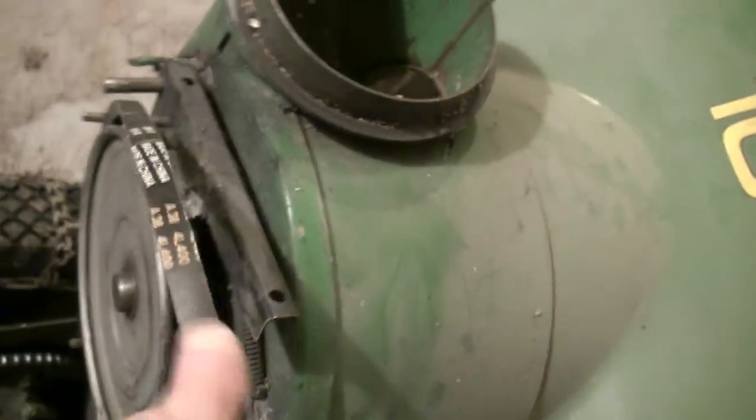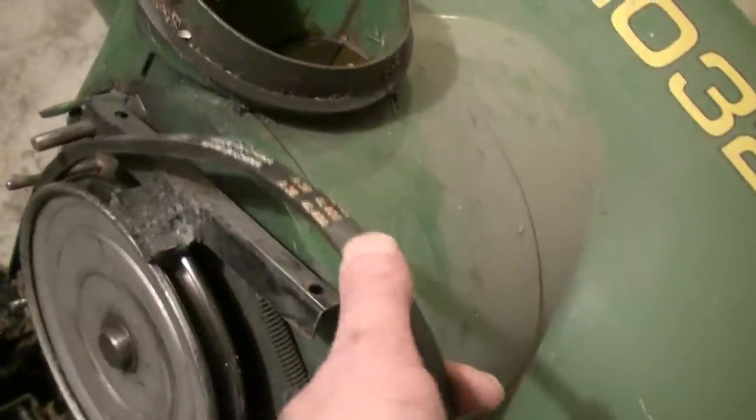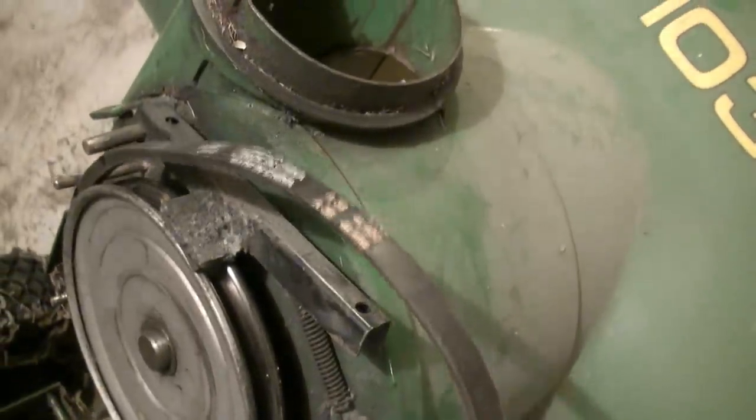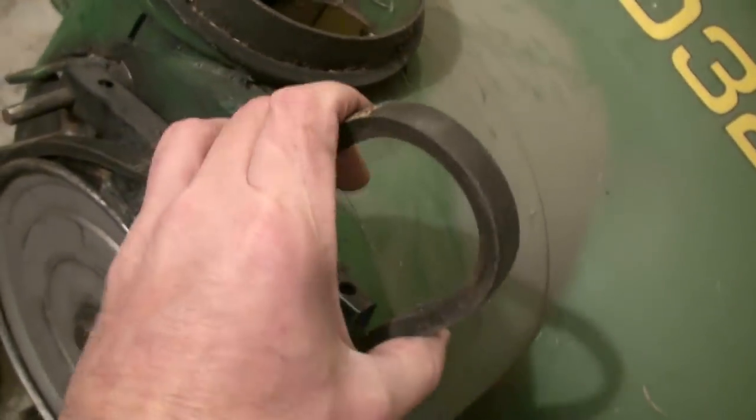So I do have the original belt size on one of the older episodes for the 1032 when I was modifying this. It's in one of the comments, but I don't remember which one it is. But anyway, I'm going to get this thing fastened back up, and I'll probably be using it in the morning, and we'll see how it works out.